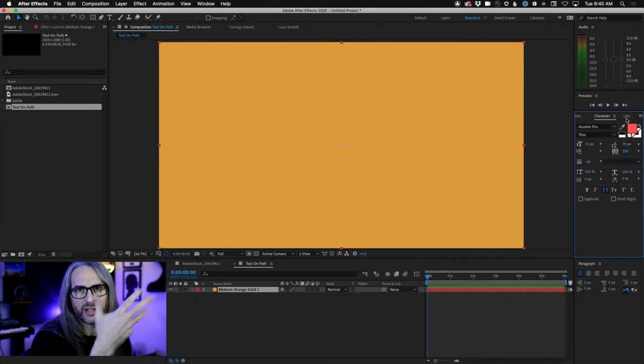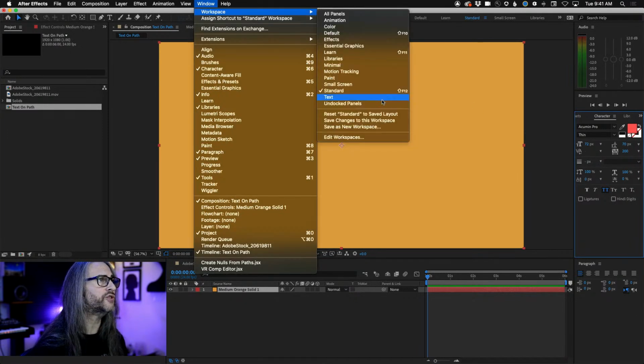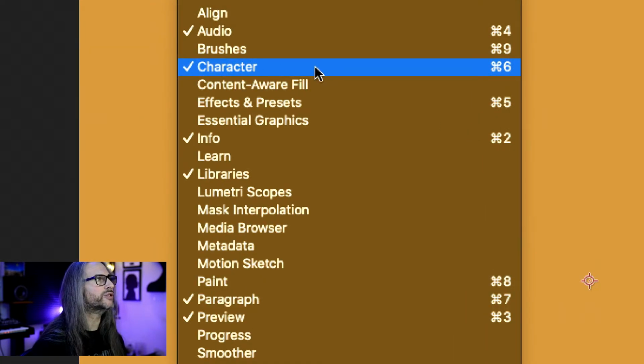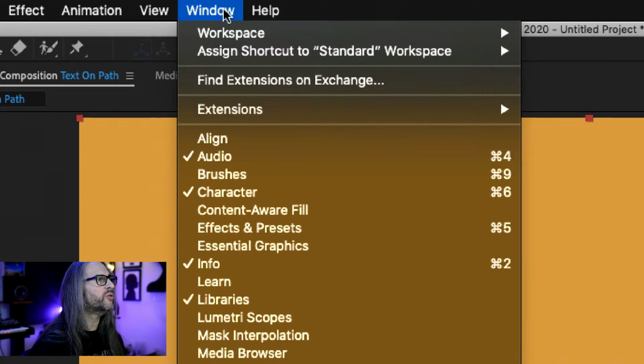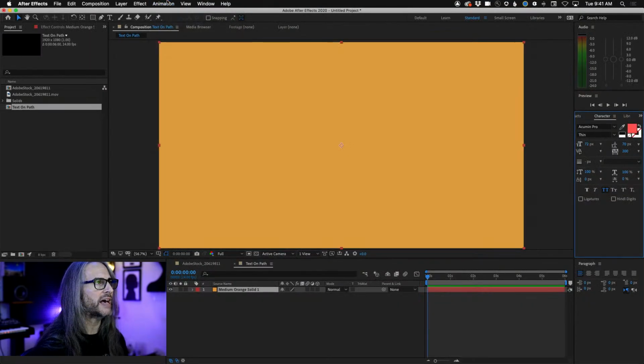You won't need to have them both in view at all times, but those are the two panels that you want to see. If you don't see them, as I mentioned yesterday, if you go into the standard workspace, you'll see those there. Also, you can just turn on those panels from the window menu. So here's the character panel, all right, and here's the paragraph panel showing us that both of those are open right now. So you're going to want both of those panels open.